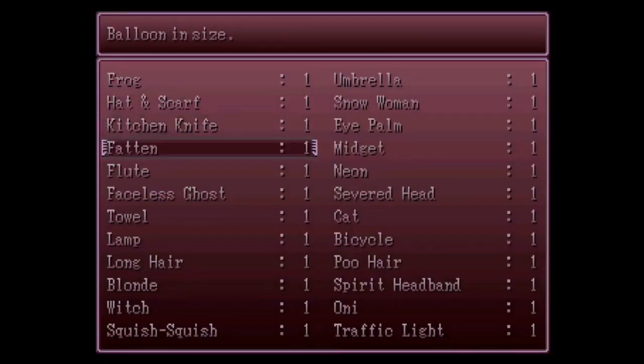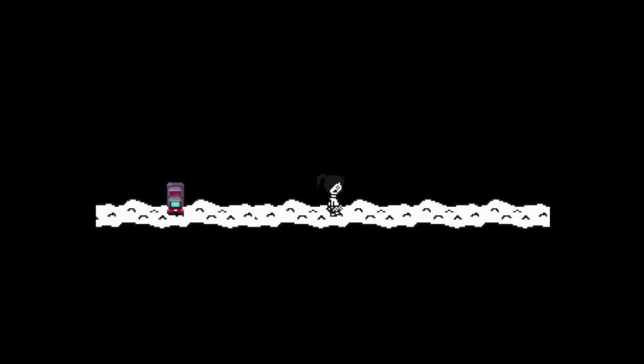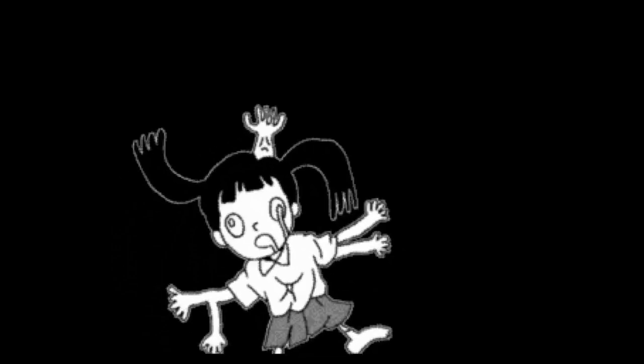And now that we have the stoplight, which I don't even think we had before, we can press 1 to change it to red, apparently. It changes our form. We can go up and talk to her and see her true form, apparently. All that for this. That's her true form? I thought she was gonna, like, do that for a second and transform.